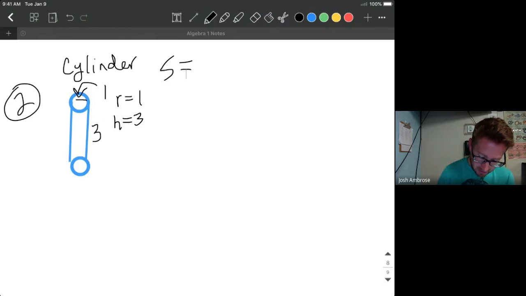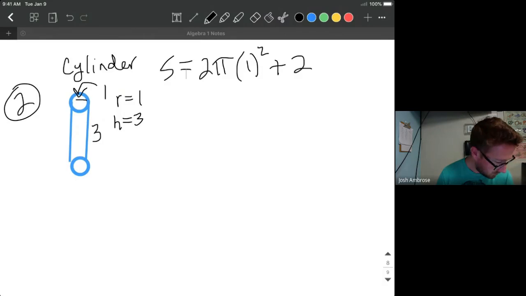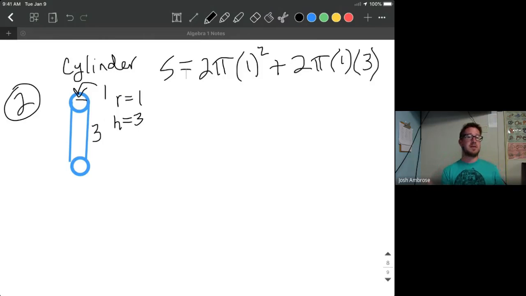All right, so the surface area, and we have 2 multiplied by pi, and it says r squared. What is r? It's just 1 for us, so that works out nicely, plus 2 pi r again, which is 1, and a height, which is 3. Okay, if you take a look at the textbook, I'm just pulling the equation directly out, but I'm filling in the blanks for r and h.